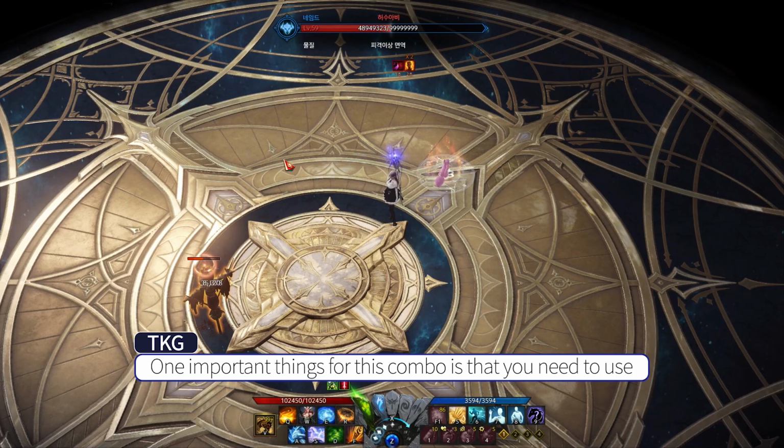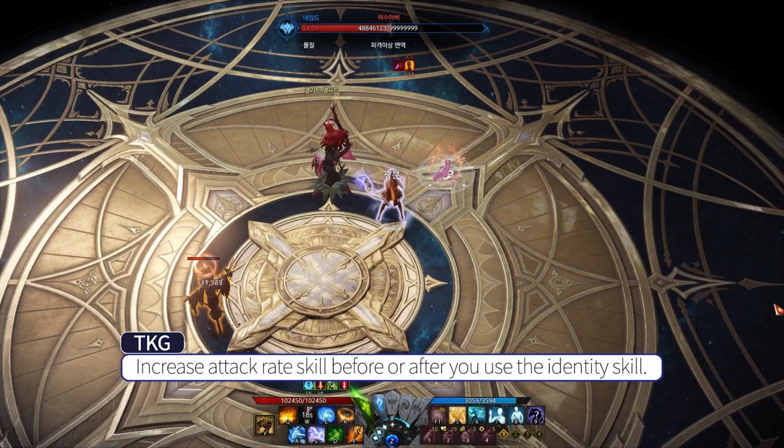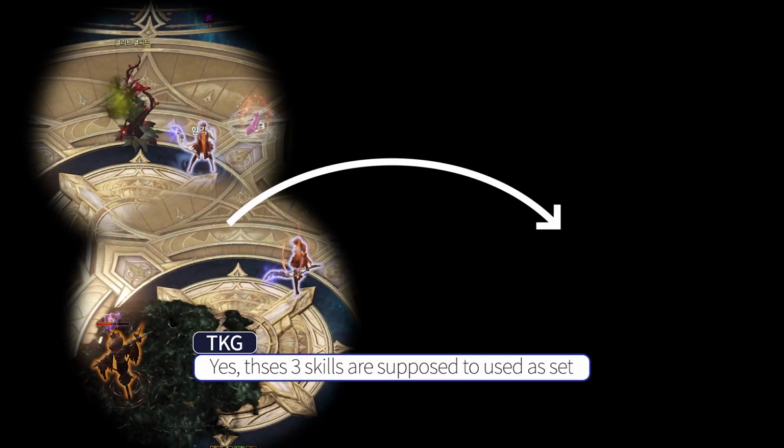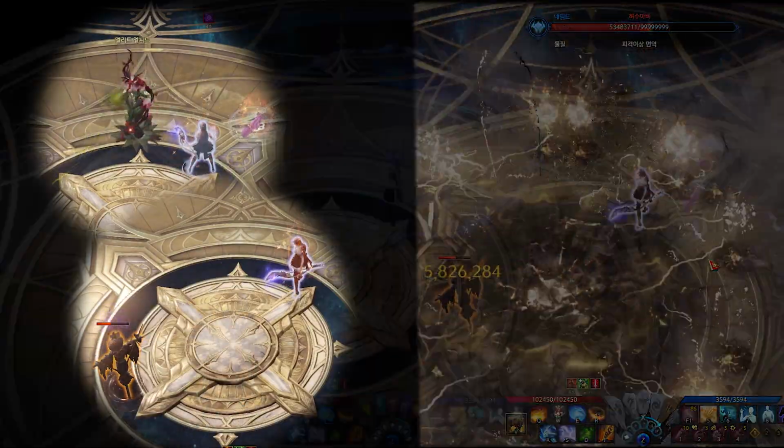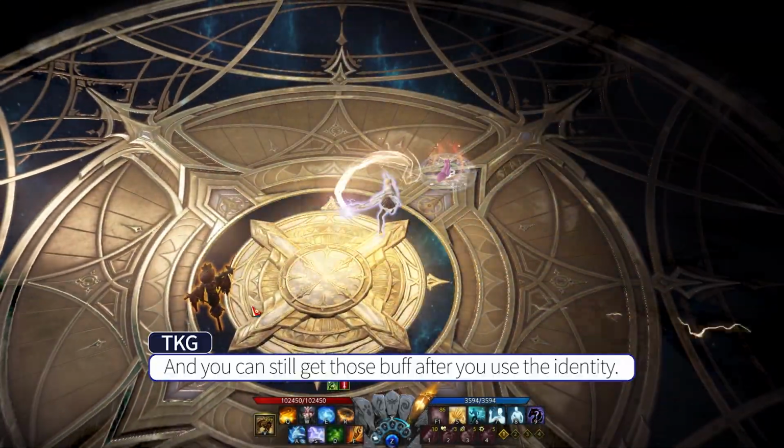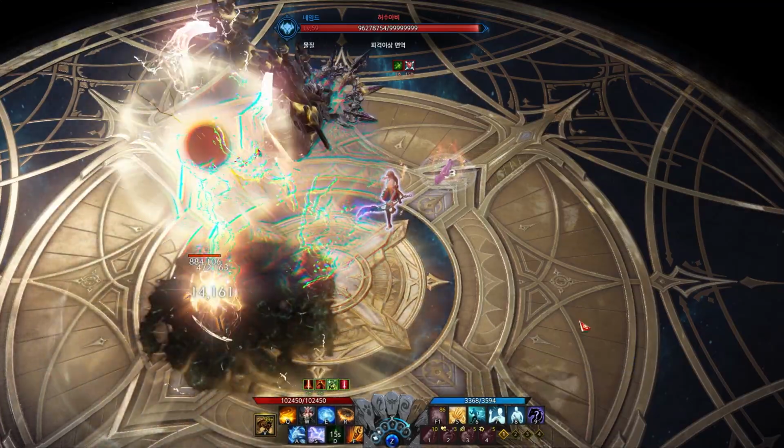One important thing for this combo is that you need to use the increased attack rate skill before or after you use the identity skill. Yes, these 3 skills are supposed to be used as a set, so try not to forget. And you can still get those buffs after you use the identity.